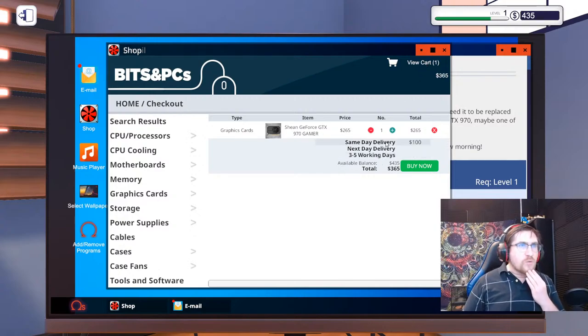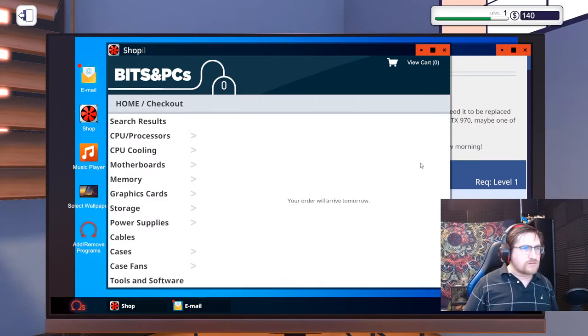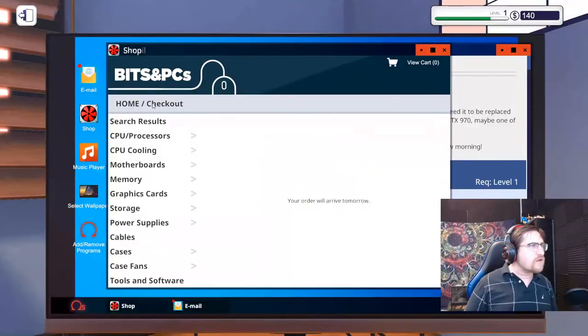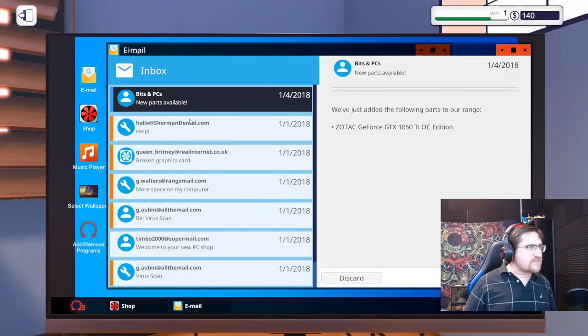If I were to do... No, we're not doing same day. No, no way. Next day delivery. Bye now. Alright. We're gonna end the day for now. I got more jobs, actually. Email. Bits and PC parts? No, that's nothing there.